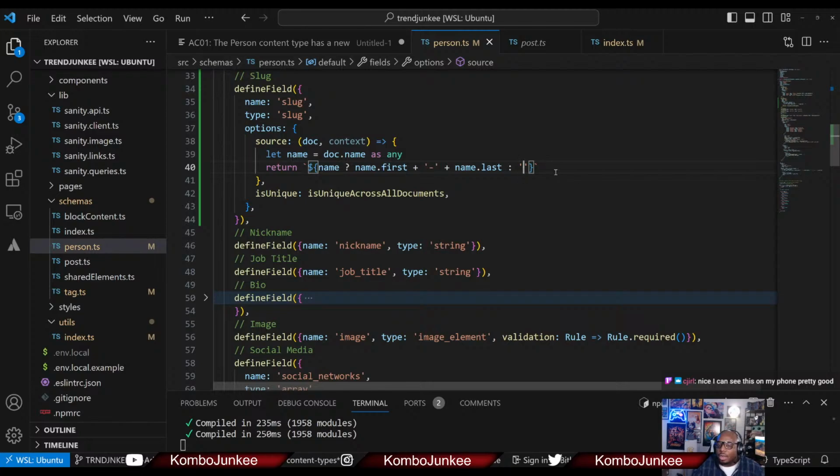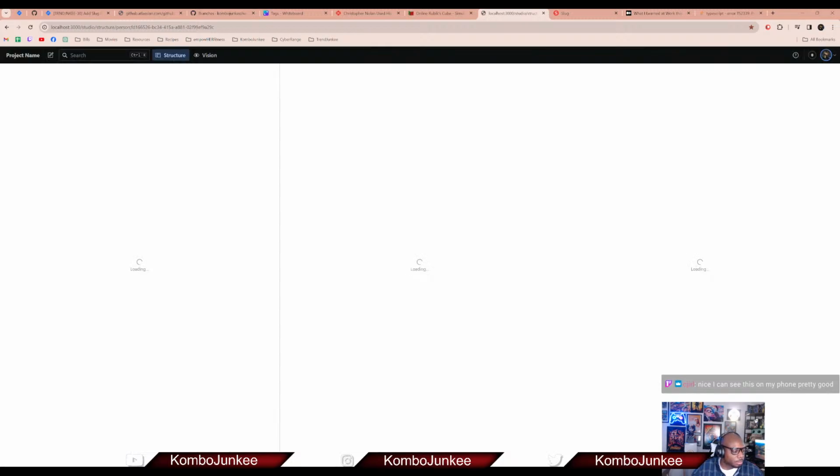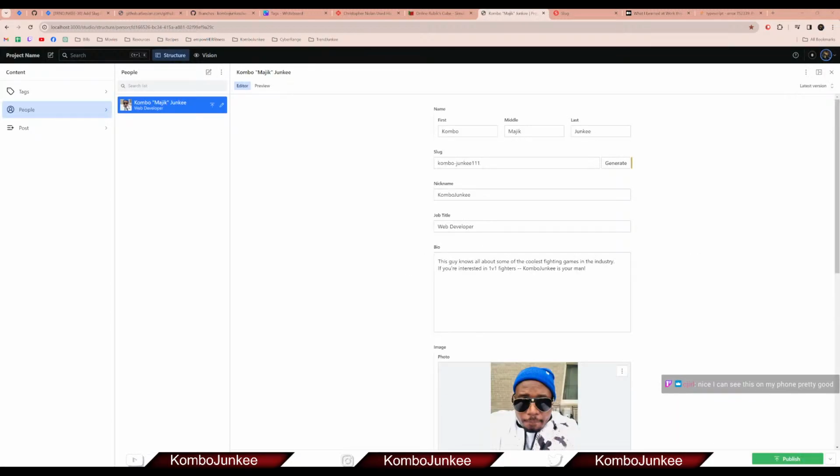Right? Because we know that our person content type actually requires a name in order for you to even save that. So the only time this can be true is if you haven't added a first or last name yet. But eventually you will. So we're okay with the slug field being empty until you solve those, right? So now we have no errors in our compilation. And if we go back to the web, oh, that's so gratifying to see. Okay, if we go back to the web, we can see now if we hit generate, there we go, right?